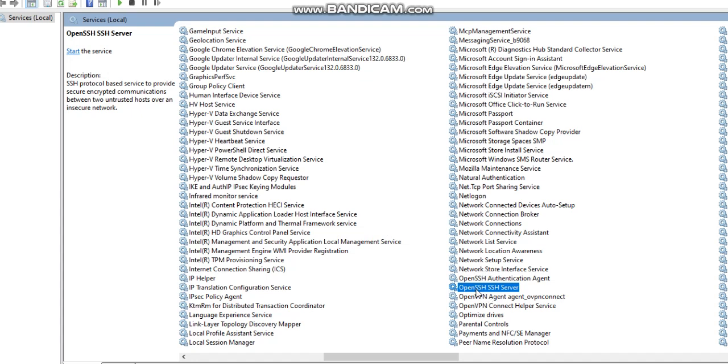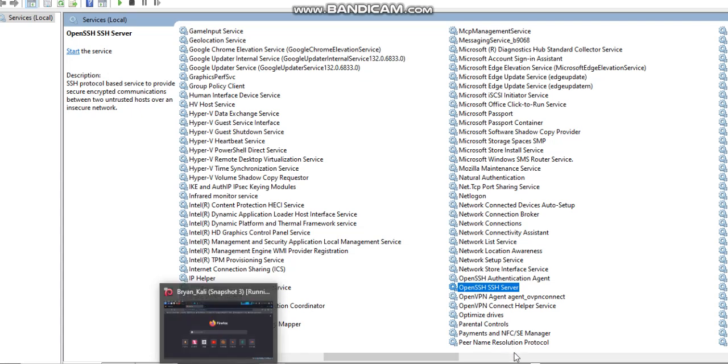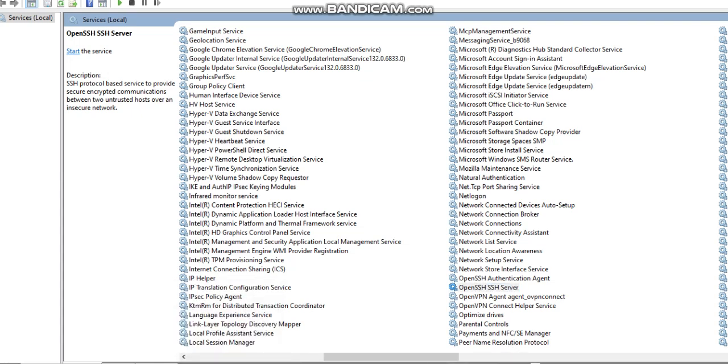Okay, we'll continue sleeping. So this is OpenSSH, and we know that SSH is used for remote connection. If this port is running on your system, an attacker could easily remotely connect to your system. So let's start it. Then we'll go and recheck the command line again.